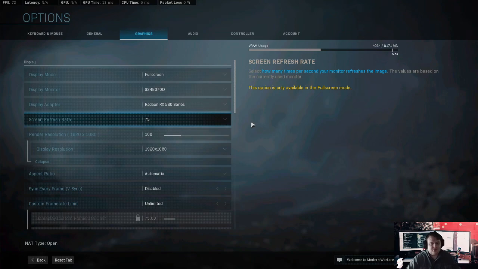By default, if I recall correctly, even if your panel can do a higher refresh rate, it's set to 59. So even if you want to set it to 60 or 75, or if you have a 144 hertz panel or a 240 hertz panel, that would be something you would want to check first to see what refresh rate you really should be running at.